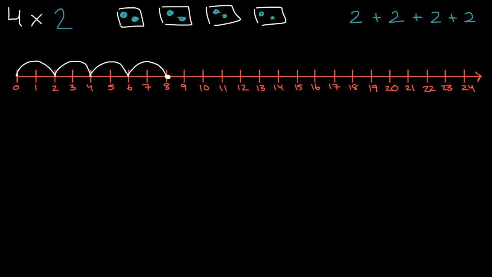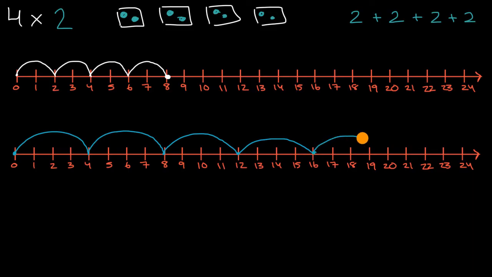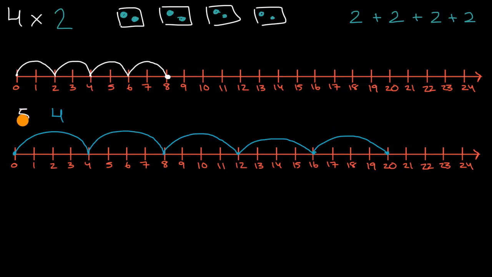Now let me draw a series of hops and I want you to think about it the other way — what multiplication does that represent? So I start here and hop: one hop, then another, taking equal jumps every time, then another, then another, and one more. I went from zero to four, eight, 12, 16, 20 — I'm skip counting by four. So this is probably something times four. I took five hops of four, so this is five times four, and we can see we ended up at 20.